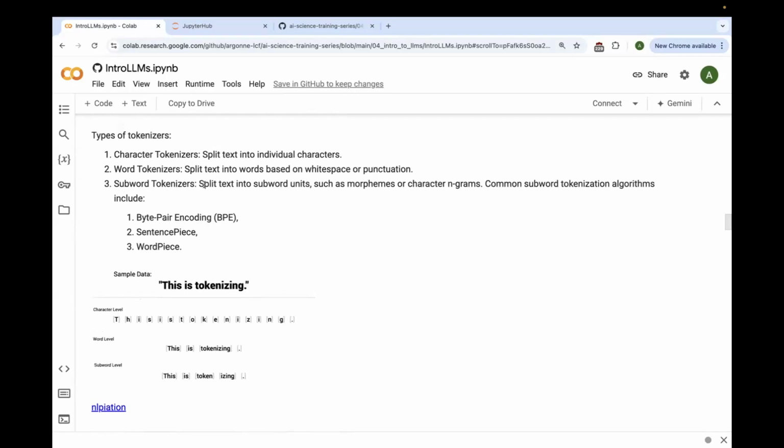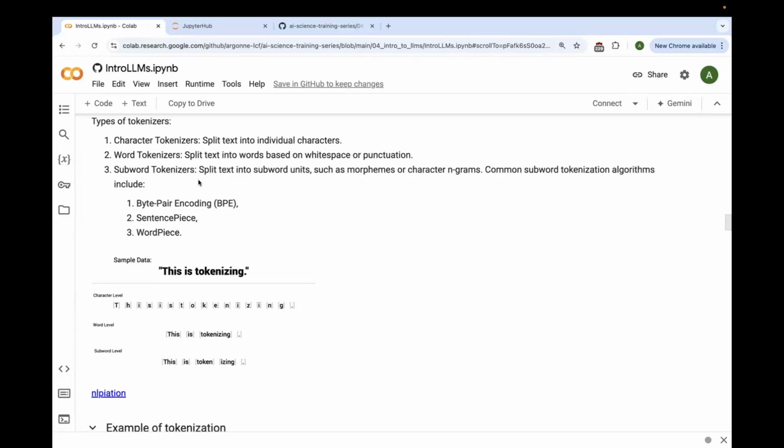And so an alternative approach is to use subword tokenizers. This will essentially take text and split that into different units. For example, you can take, this is tokenizing, and you could split this into, let's say, a morpheme, where this, is, and then token is represented here, and then izing would be represented as its own token here. This is an alternative method which is used to increase the meaning for each of these tokens in this sequence.